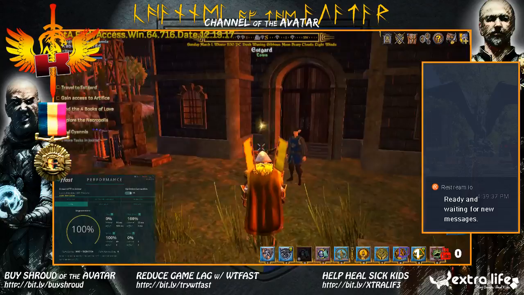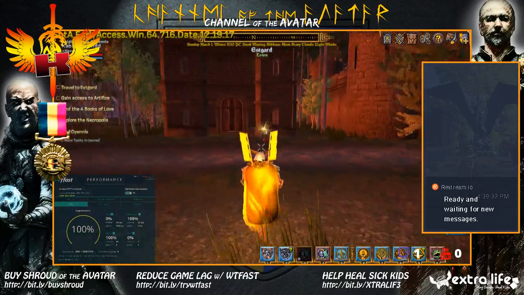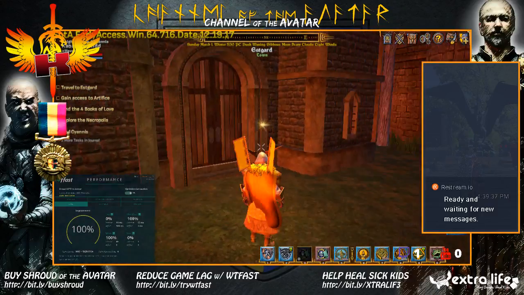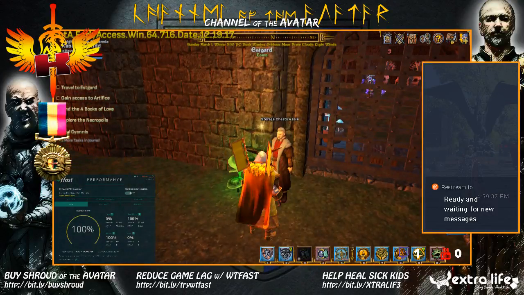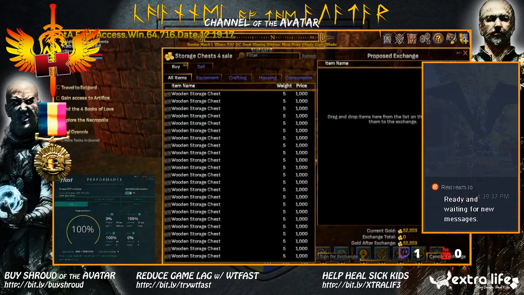Here we have an NPC, but that is not a player vendor. It doesn't sell anything. And here we have an unused castle. Okay, here we have storage chests for sale. Let's see. Look at that. These are very expensive storage chests. If you need some, you can go to my vendor in Barrigos and in Bladewick. I'm selling them for like $4.98.